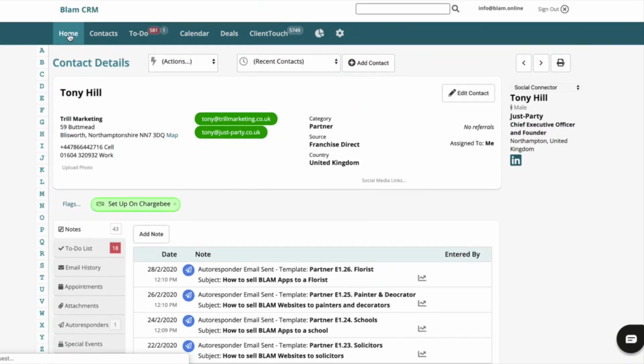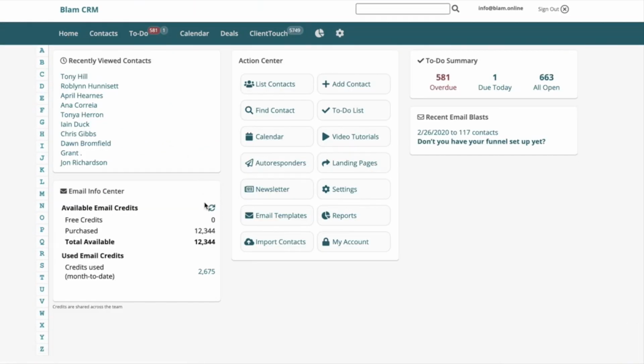That's a very brief overview. There's obviously lots of other features in here, but those are the key things. It's very, very powerful, and I think that you'll see that for a small business, it really is the ideal tool to help you run your marketing, maintain your email messages, and grow your business.